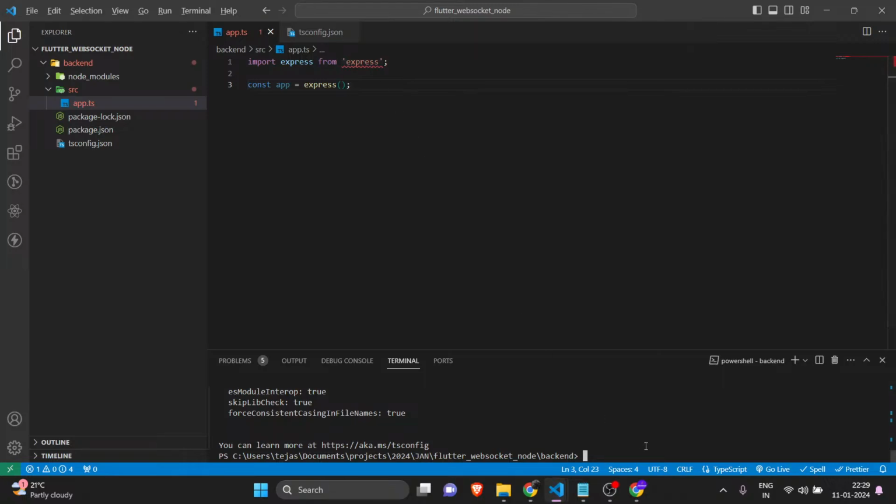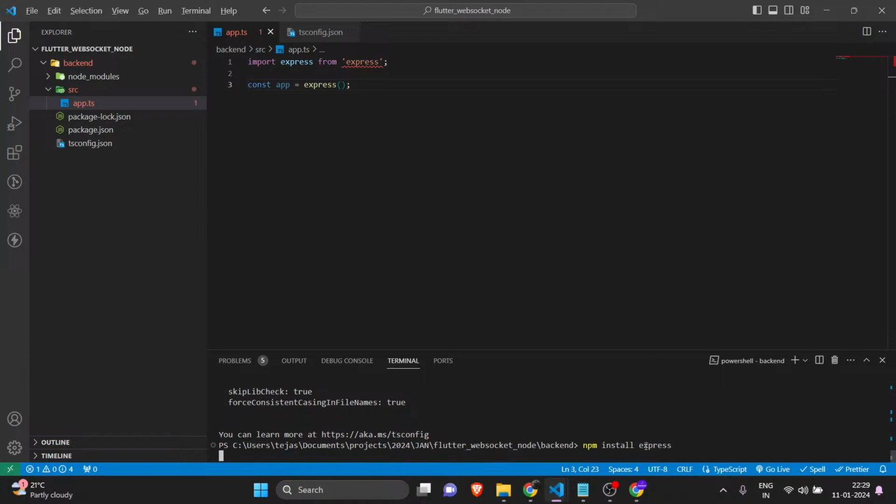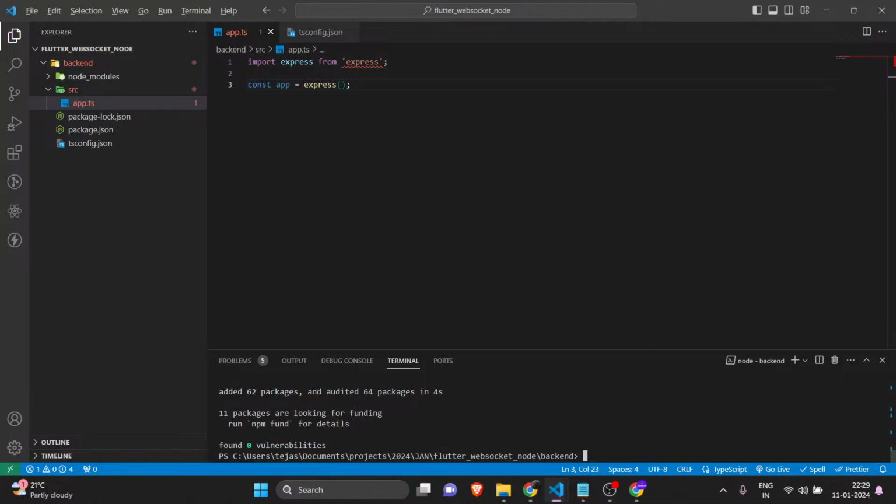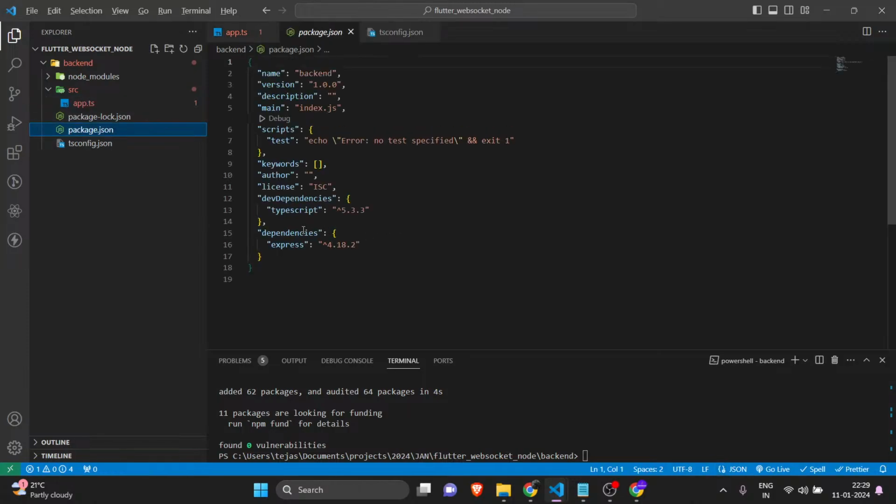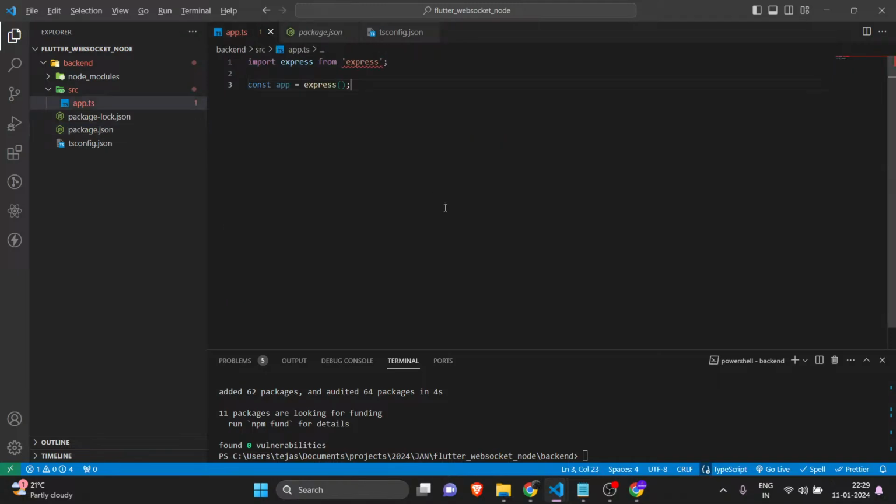Okay, but before that, just npm install express. Now in package.json we have express as a dependency. Let's do it again.